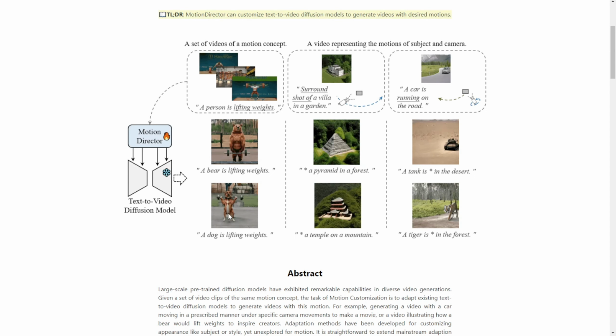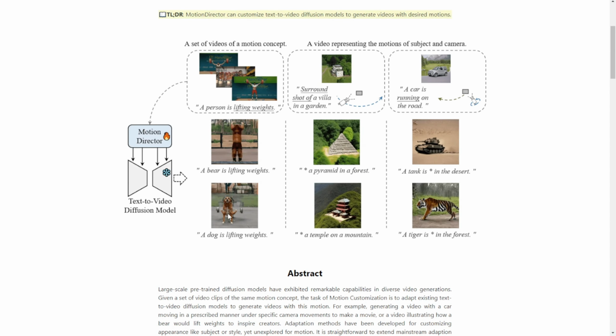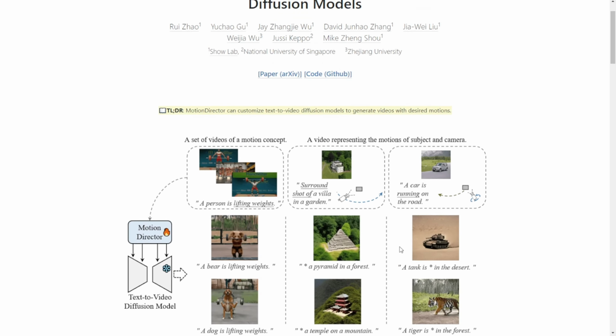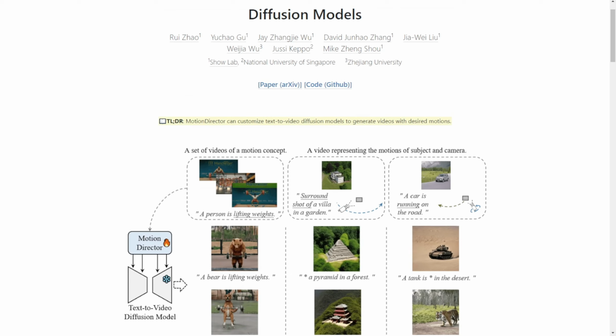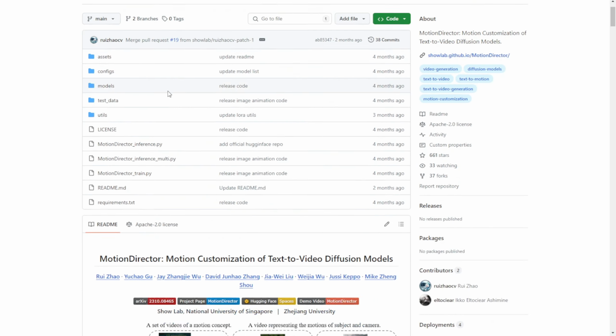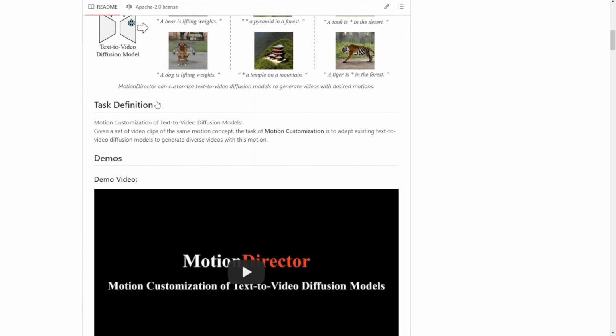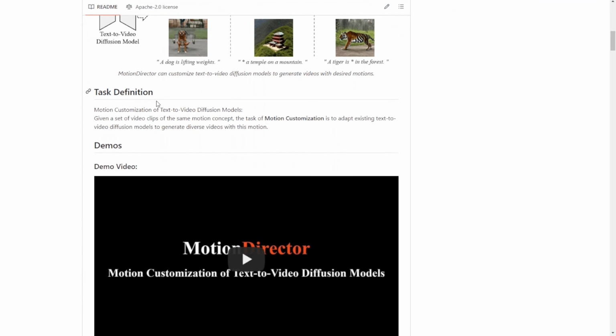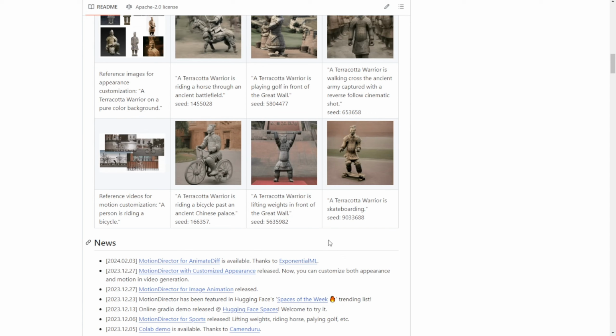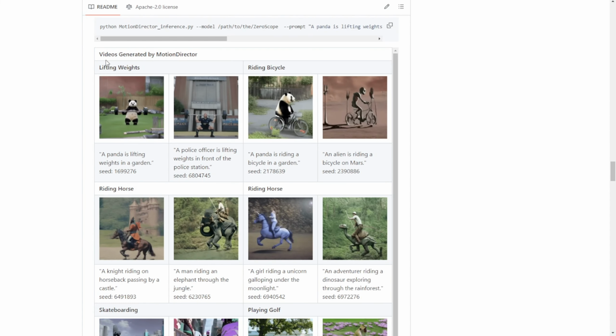As you can see, all these example videos demonstrate very simple, single-action motions. For example, you have horse riding, weightlifting, and motions like running. You can use a short video clip for training Motion LoRA. You don't need to set up a bunch of files as a dataset like training a Stable Diffusion LoRA model. The models they support are AnimateDiff, of course, and it is based on Stable Diffusion 1.5.